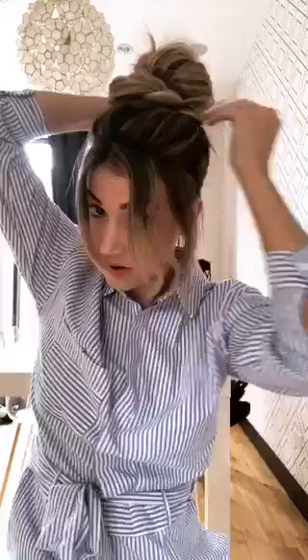Let me see which way I want this to go — I want it to go like that. I'm doing it this way because it's a good way to create a little more fullness in your bun and have a little bit more edge separation in the bun, making it look a little more intricate than a standard messy bun thrown up, but it still looks super textured.